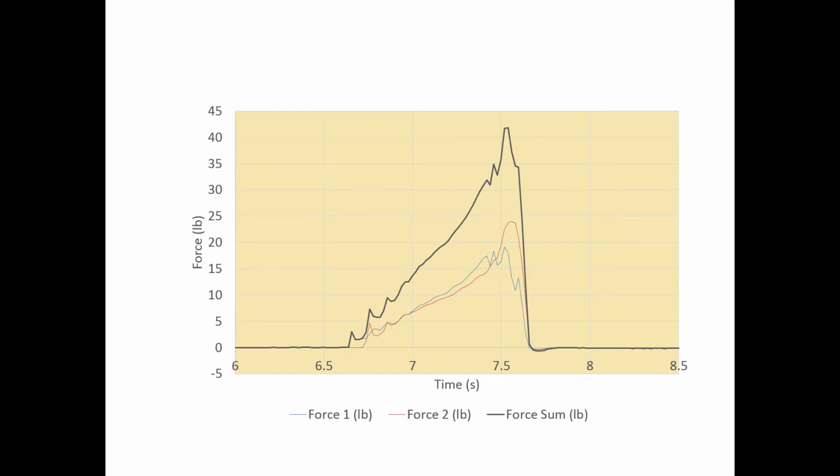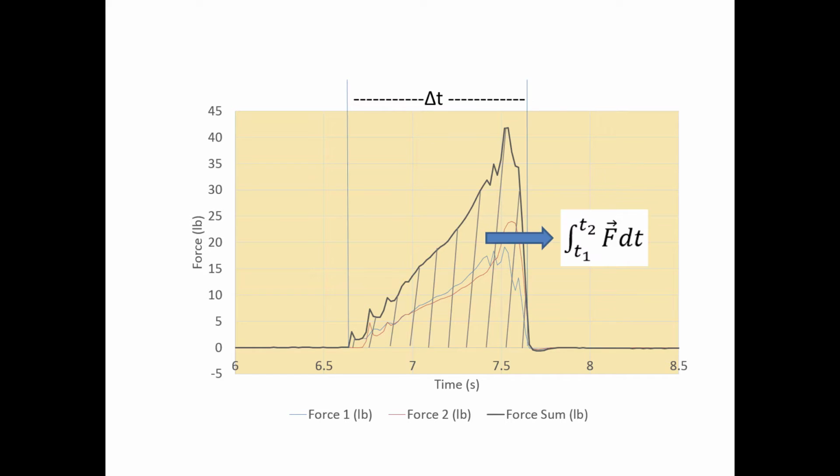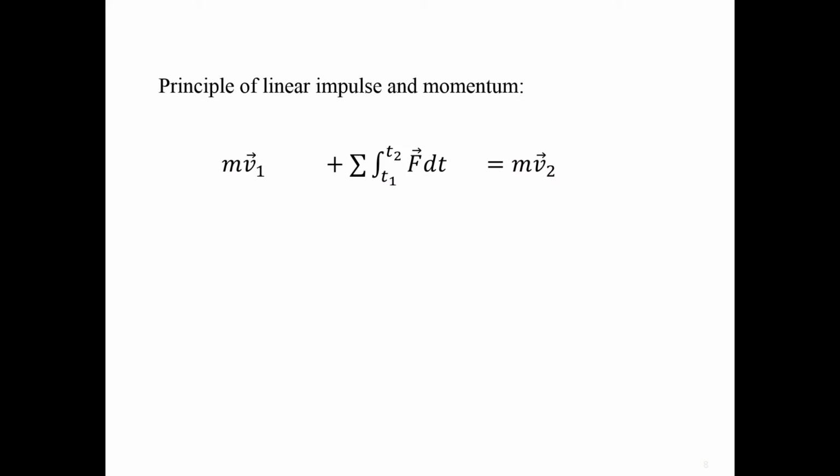As I mentioned, we are recording force and position 50 times a second. So with a spreadsheet, we can easily add up the area under the force curve by multiplying each force reading times the sampling interval of 1/50th of a second. When we add all these little areas up, we get the area under the whole force curve, which is equivalent to taking the integral of f dt. This is the impulse. Now in this case, the impulse added up to 21.8 pound-seconds.